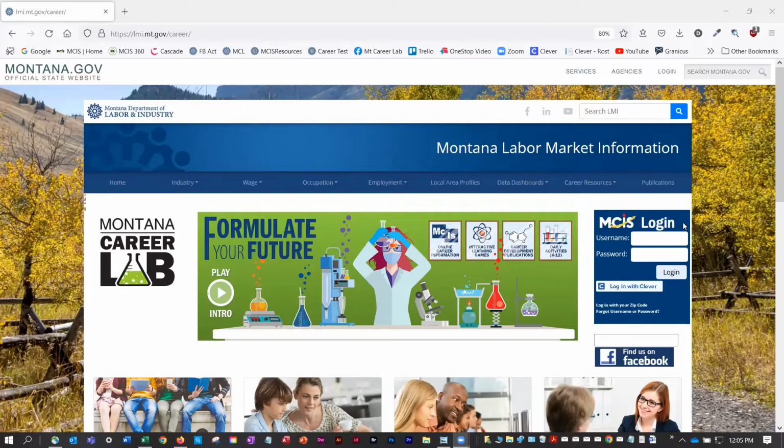The current version will be going away in the fall of 2024. So we're trying to start getting the word out that we'll be transitioning to 360 and getting people used to the idea and just getting you guys in there so that you can use it with the students and things like that. So I am going to log in here, and you guys should have logins. If you don't, just let me know.